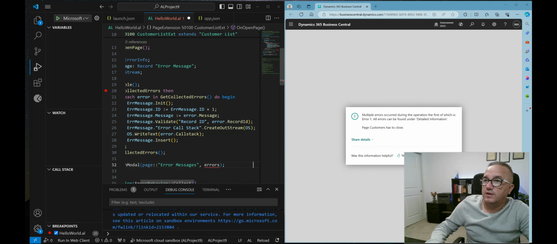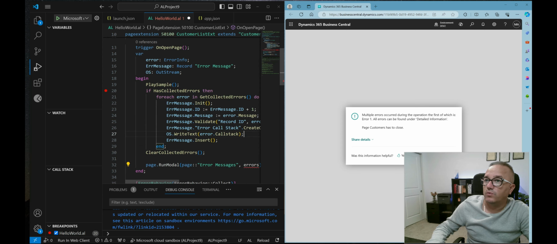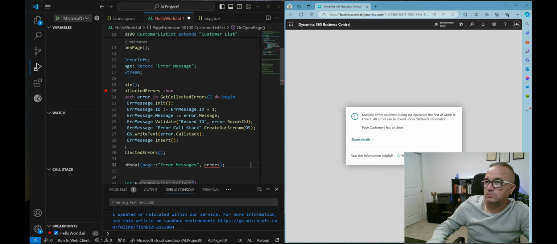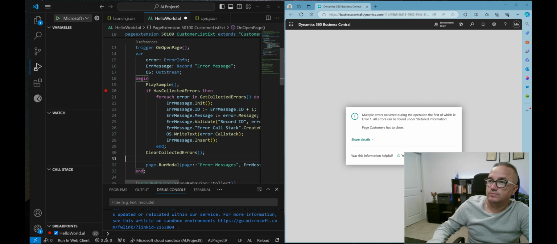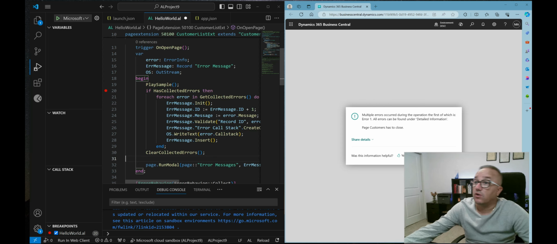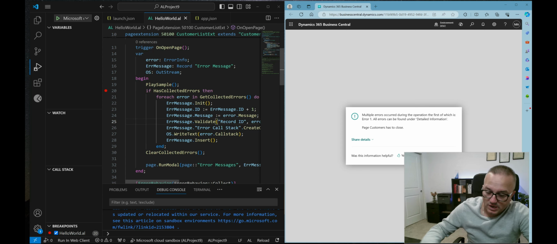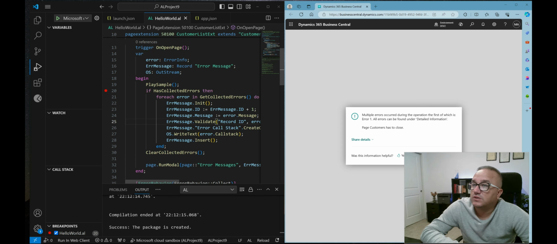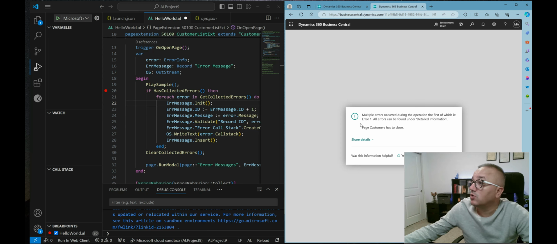And then we need to display the page error messages, which relies on error message records. We're still not getting the page as we were expecting.